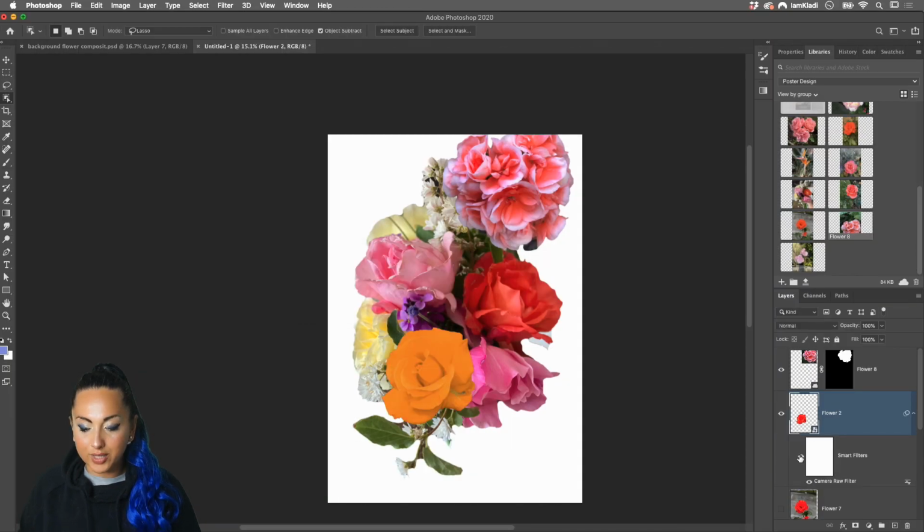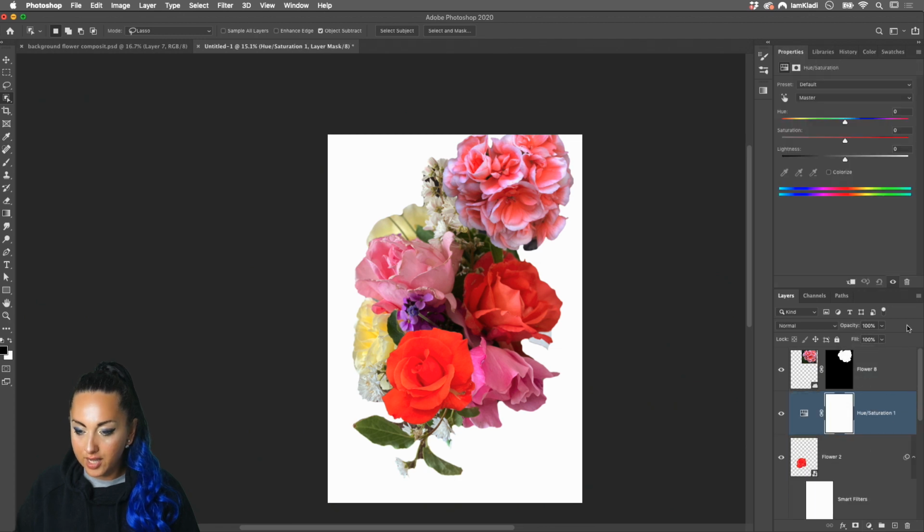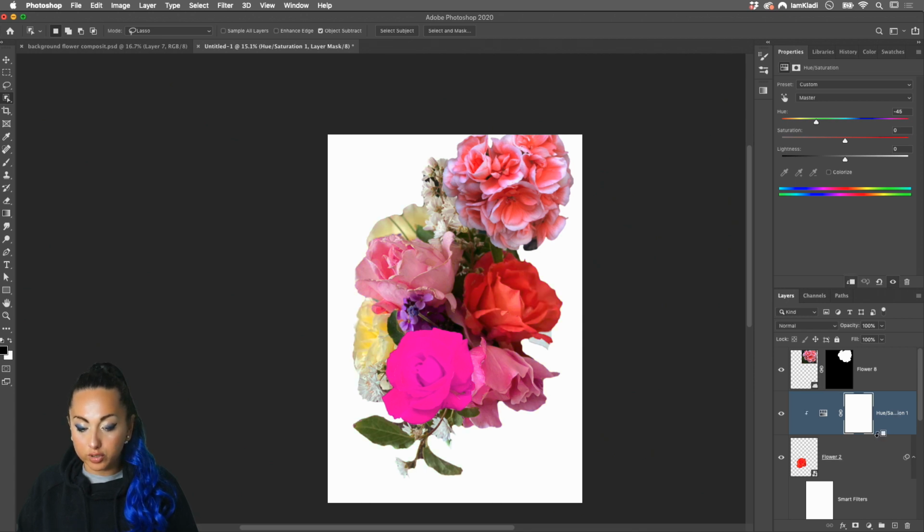Now, another way in which you can apply a different color is to use the Hue and Saturation adjustment, which is just right here. So select your image, click on Hue and Saturation, which is this layer over here, and you'll be able to change the color to whatever you want. Now, if you want to affect only the layer below, make sure you put your mouse in between the two layers and hold Option to create a clipping mask that only affects the layer below. So look what happens now when I change color. This orange looks pretty nice. It only affects the color below.